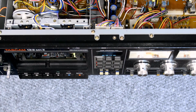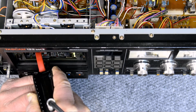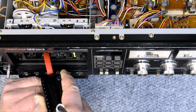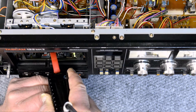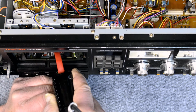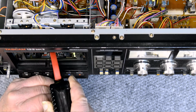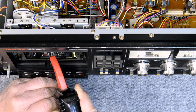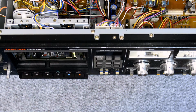All right, I just gave one more cleaning on the head and the capstan. Give it a quick demagnetize or degauss. I'm just kind of running all through there and getting most of the metal parts. Retract it slowly. Before I run my alignment test cassettes through there.